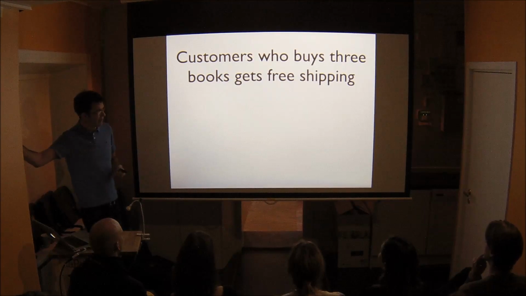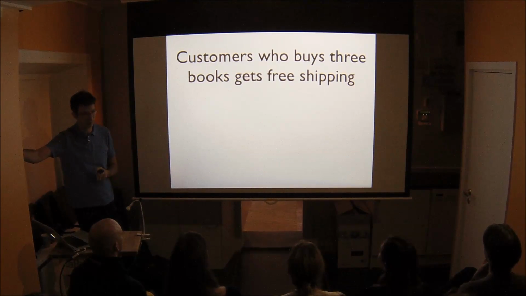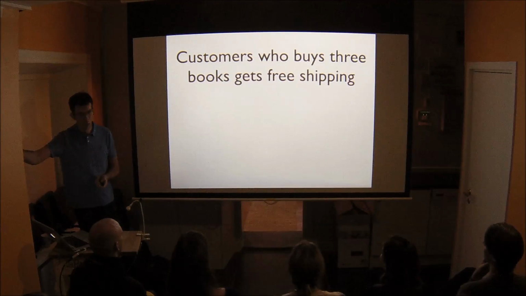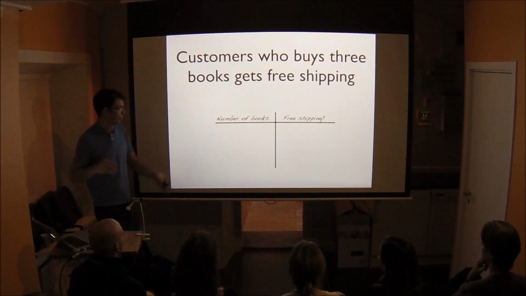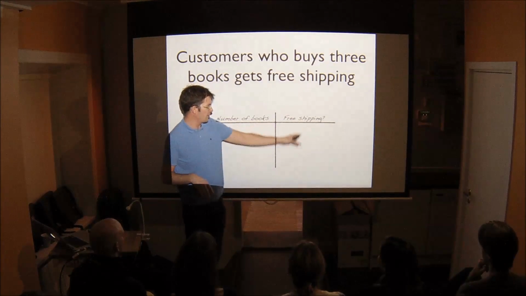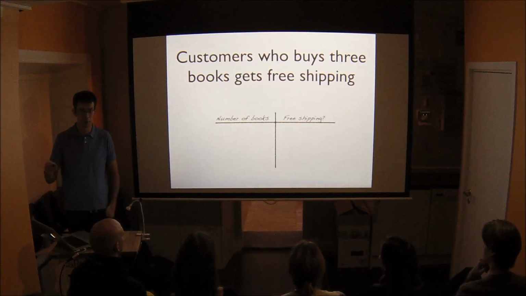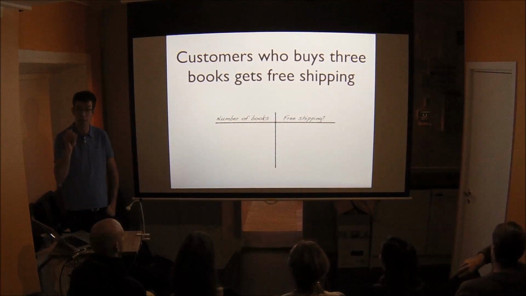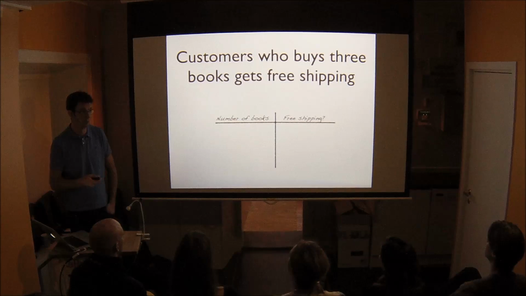So let's have an example. This is a function. Customer who buys 3 books gets free shipping. You went to Goiko's course, right? What kind of examples would you like to try? Often this ends up with a kind of table. So we have the number of books here and the answer to will he get free shipping. So what's your suggestions? What numbers of books would you like to try out in order to make sure that we understand this function, this feature in the same way?